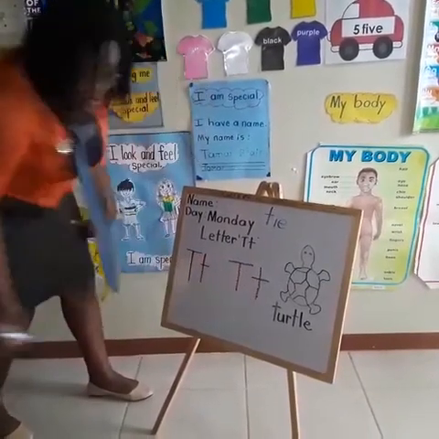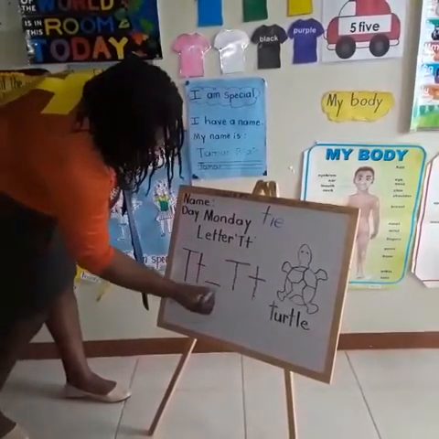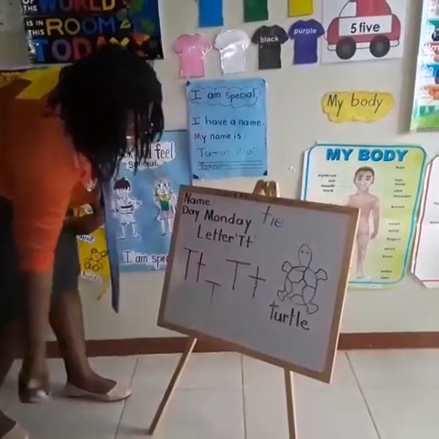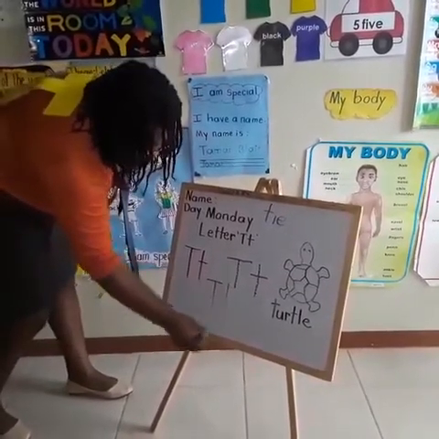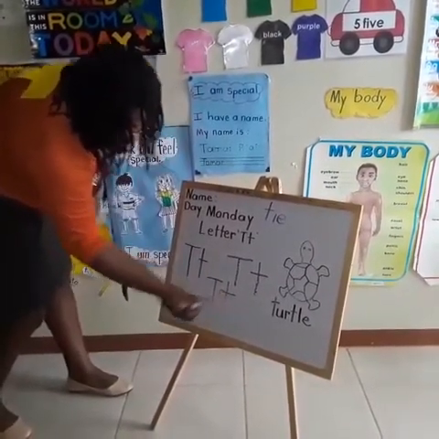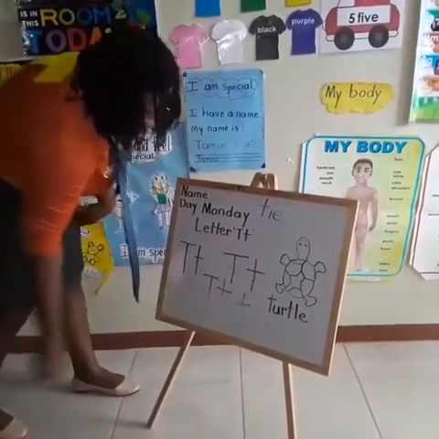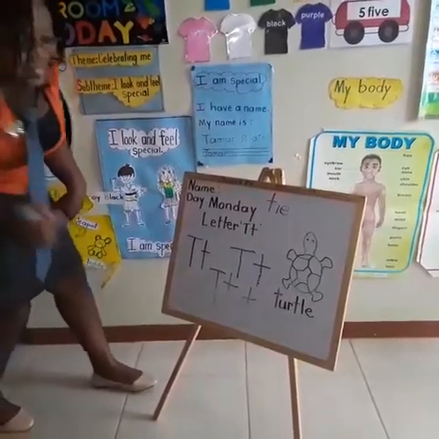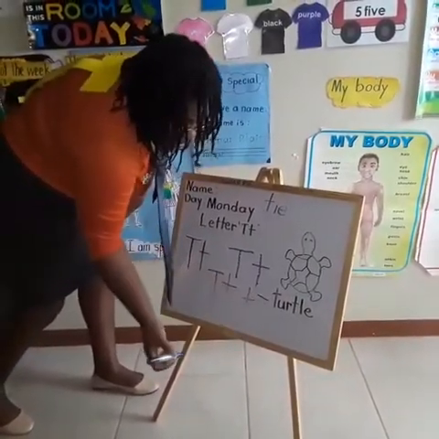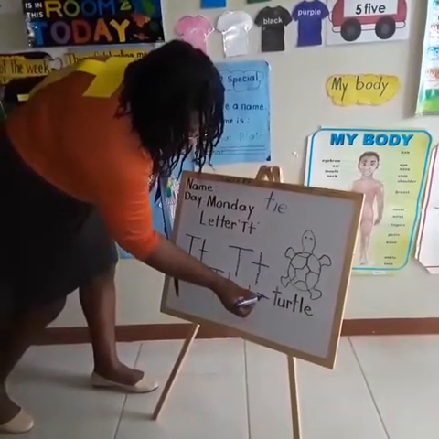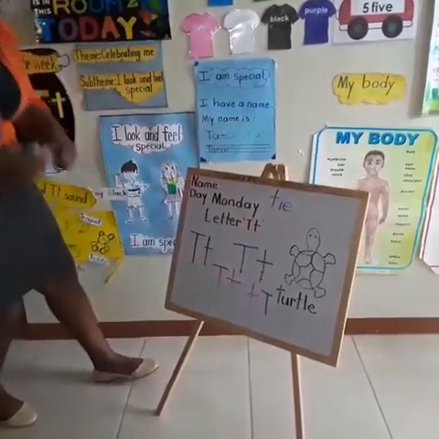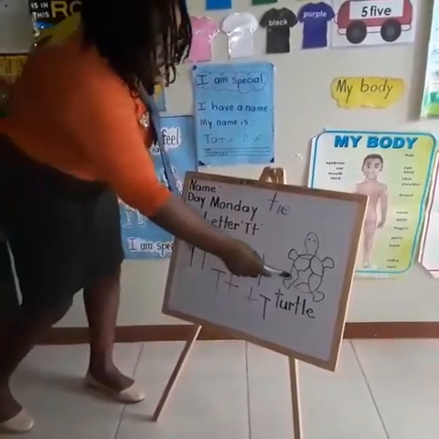And for those who can write, go across at the top, go in the middle, straight down. For the lowercase t, one step down and cut it across in the middle. That is the lowercase t. Across at the top, find the middle, go straight down. Uppercase T. And T is for turtle.